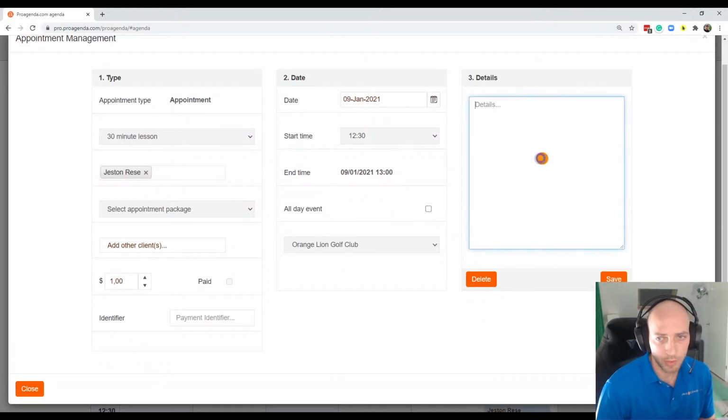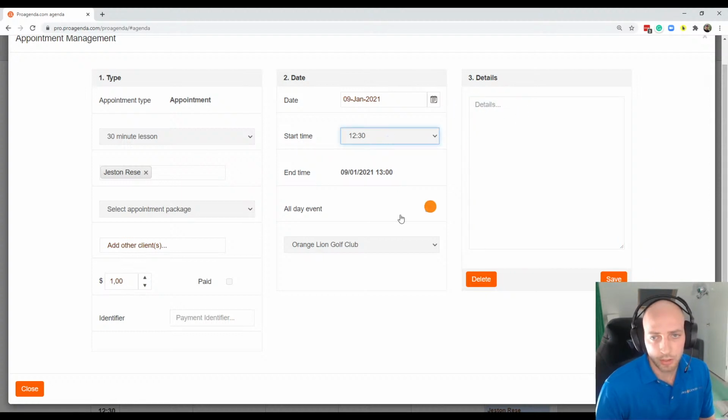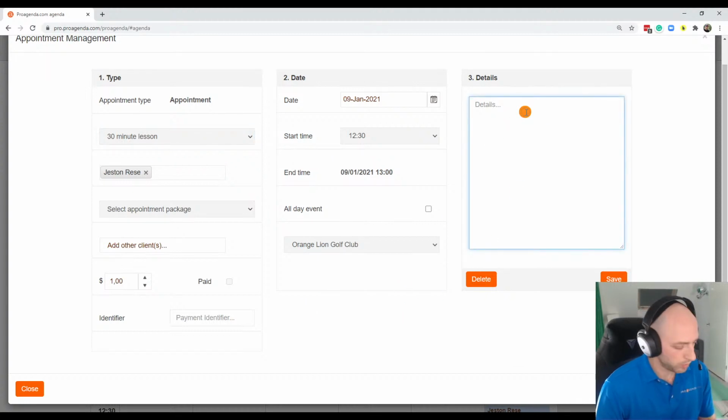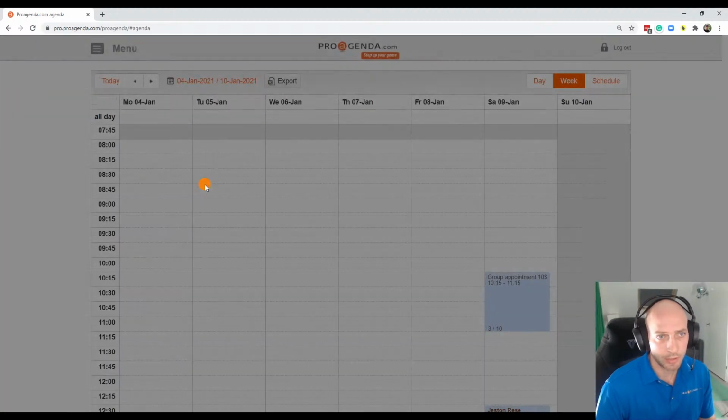So you can immediately type anything, change the start time, change the location, change the price, add a new client, change the appointment type. And of course, if you make changes and you don't want to save them, you just click close. Very simple in the bottom left. But if you want to make a change, it's just opening the appointment, making the change, and click save.